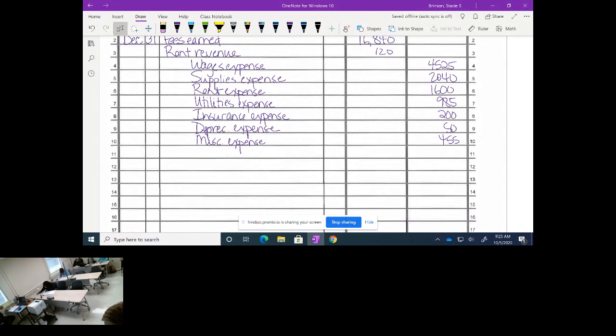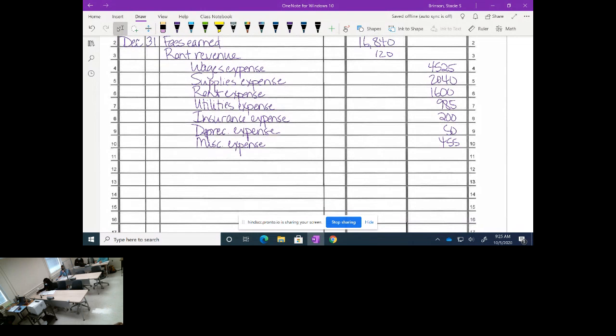So we know the difference is going to go to the capital account, but how much is that going to be? Well, if you're at the point of making your closing entries and we've already done financial statements for this problem, you can look at your financial statements, see what the net income or loss number is, and that should make your entry balance. We haven't done that on this last problem, so we don't have that number right in front of us, but we can just add up our debits, add up our credits, and see what the difference is. And that's going to go to Chris Clark Capital.